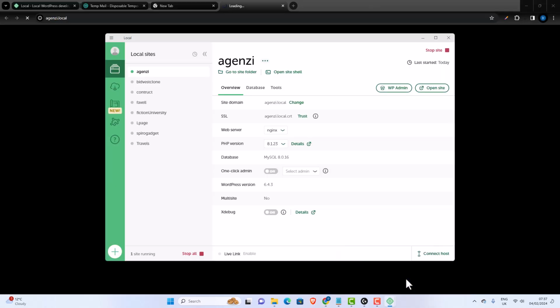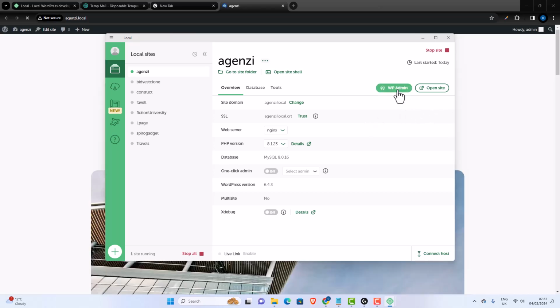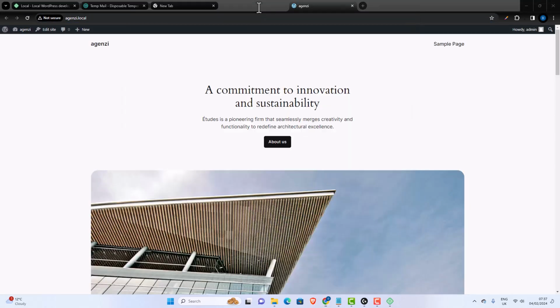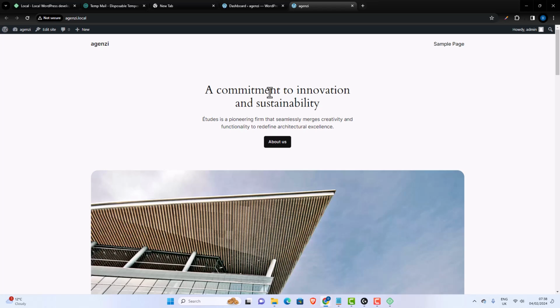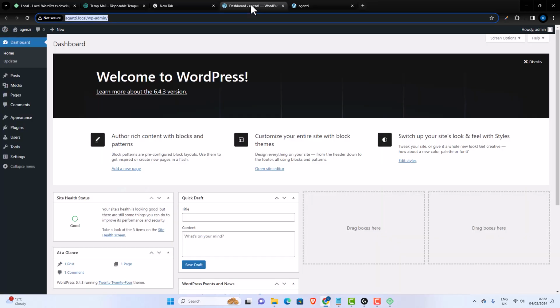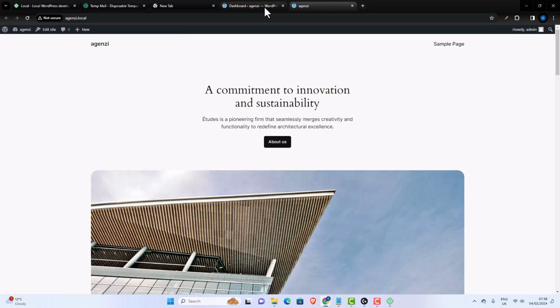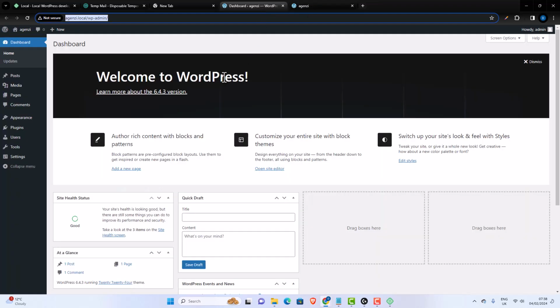Now I can easily go back to the application again and type WP admin. The back end is the WP admin, which is where I'm going to be working on the dashboard. You can see the dashboard is already loading. This is the dashboard, and the front end is what I can see, like the website. So we work on the back end, view it on the front end, work on the back end, view it on the front end. So let's take a look at the back end.